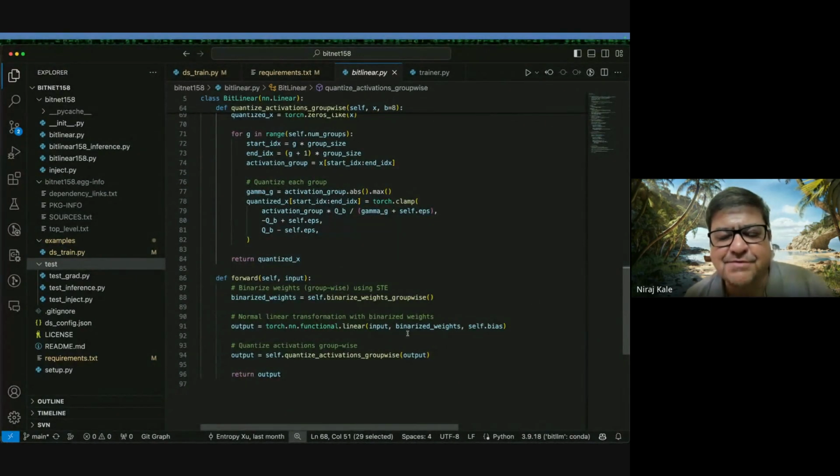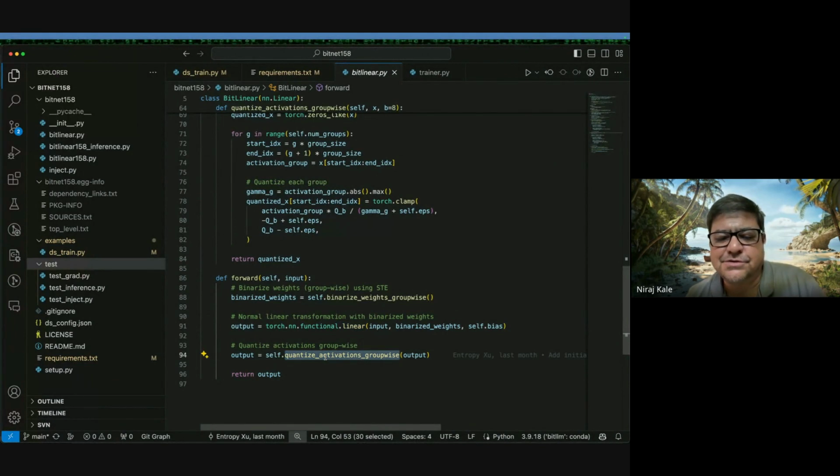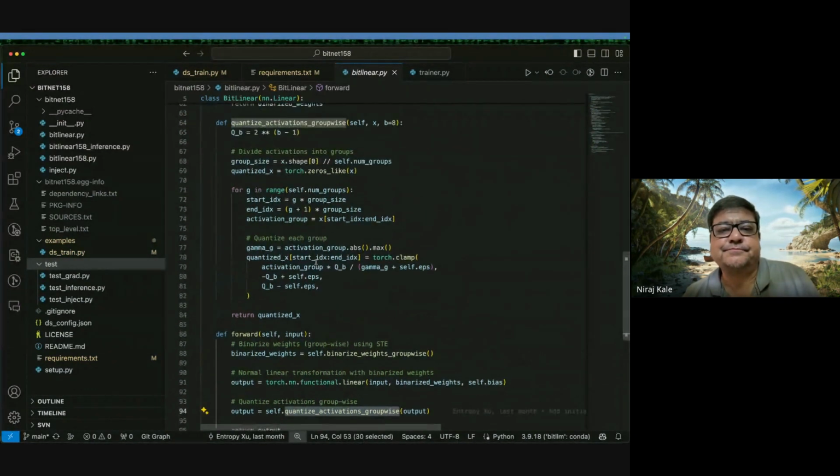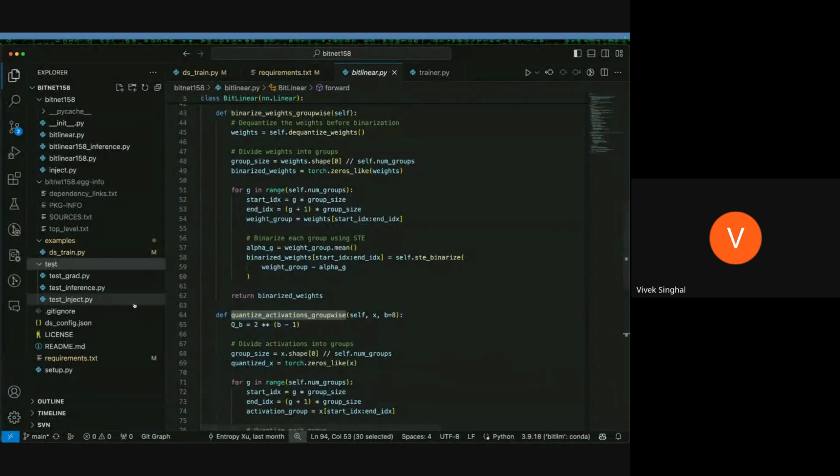It is very similar to what we do in normal transformers, but instead of using the normal weights, we are using the quantized weights. Here it calculates the quantized weights, goes through the torch linear layer, and then again goes through the group-wise quantized activation function. So this is just the bit linear code. The rest of the transformer code remains the same.